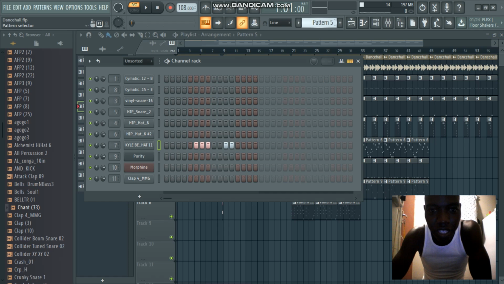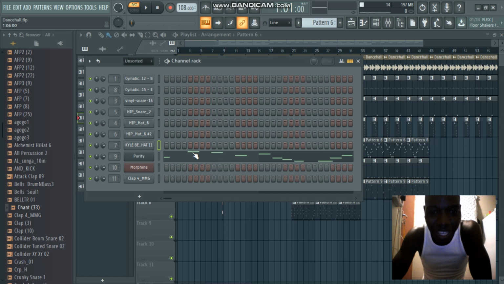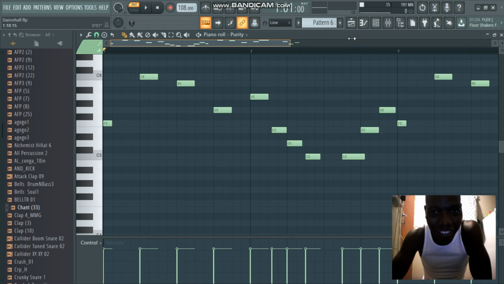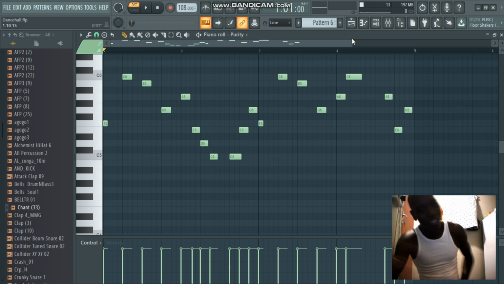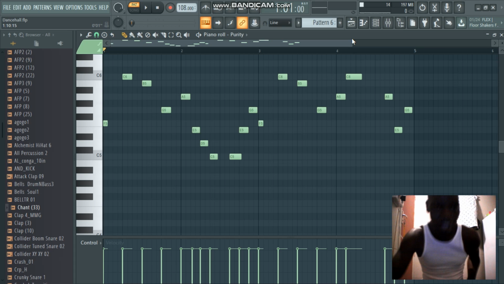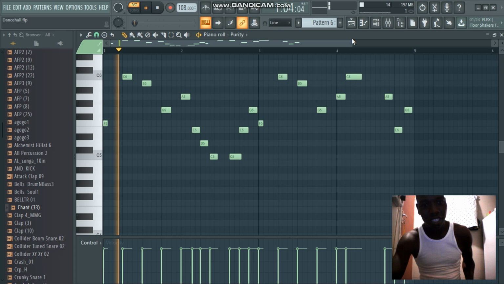Then after that, I went on and did this. Yeah, so this is very simple. It's from Purity. It's not that expensive. One of the old synthesizers. So it sounds like this.